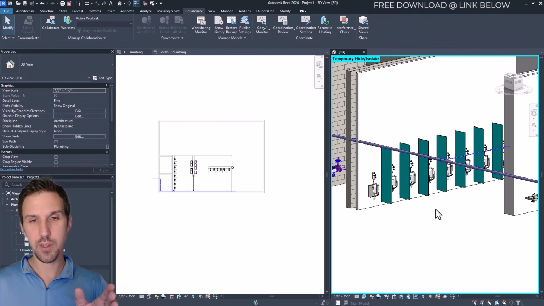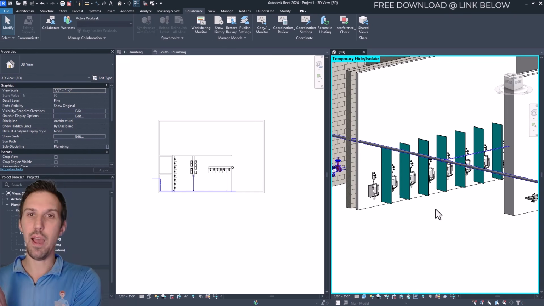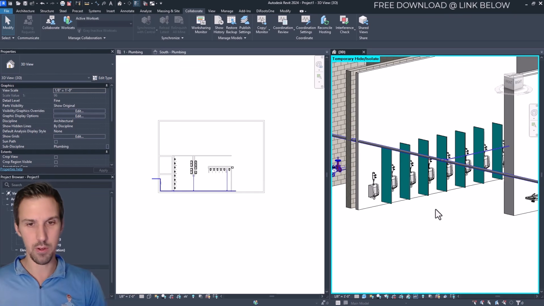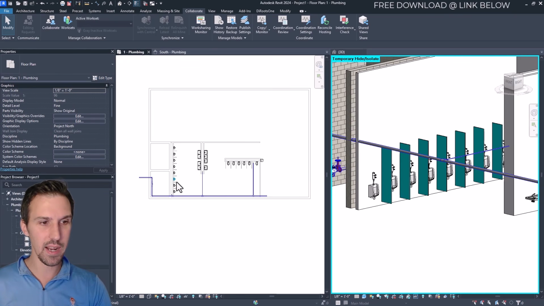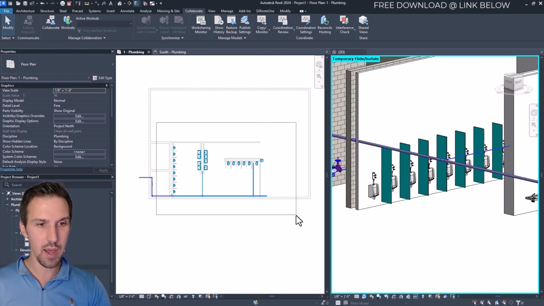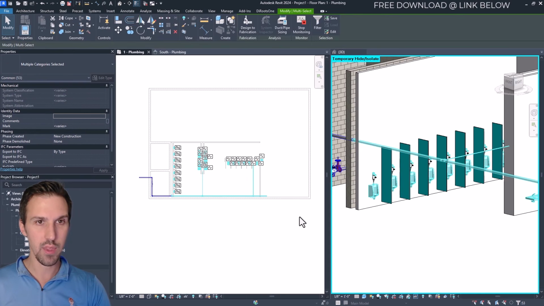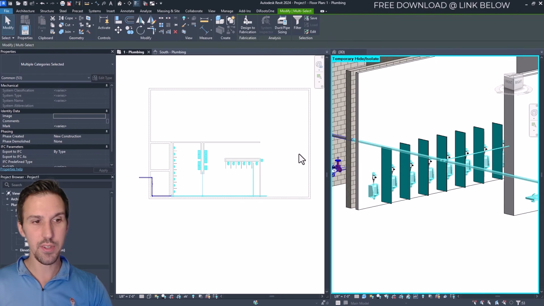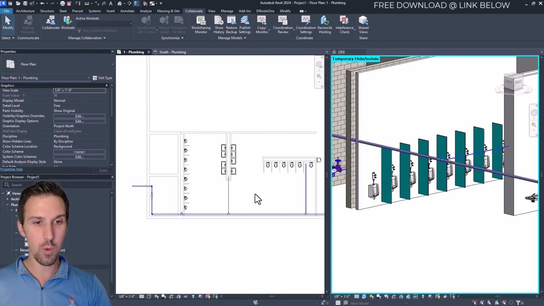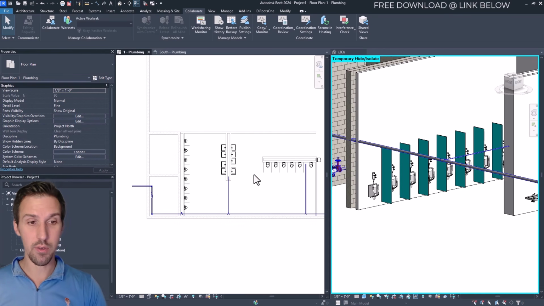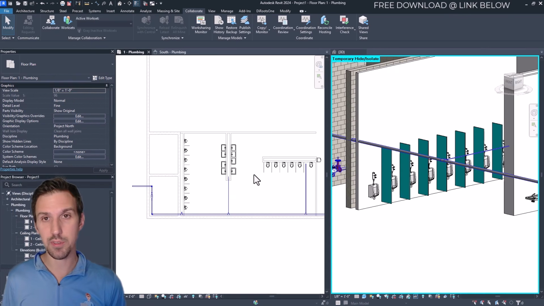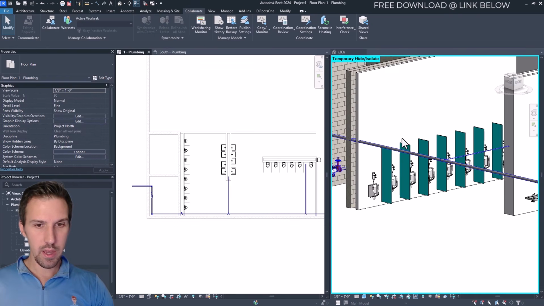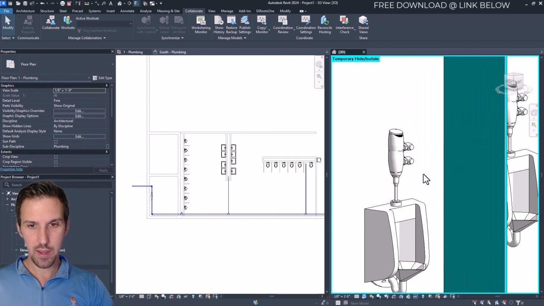Now, monitoring moves the fixtures. I don't necessarily want to move my fixture as well. I want my fixture to stay in place until I move it myself, okay? So what I'm going to do is I'm going to select all the plumbing fixtures in the model by just using a window selection right here. And all I'm going to say is click this button called Stop Monitoring. And once I do that, all the fixtures will be unmonitored. So now I'm not monitoring them. So if the architect moves them, nothing's going to happen to my model and it's not going to break my piping. So that's important.